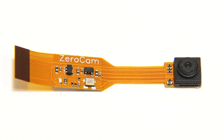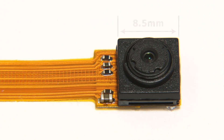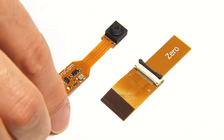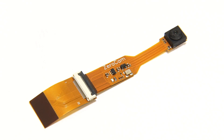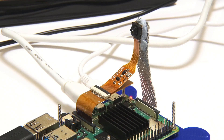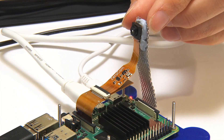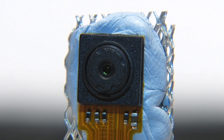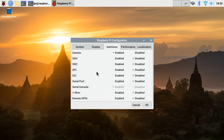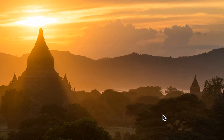The first camera we're going to test is the ZeroCam, which really is a very tiny piece of hardware. As we're going to be using it on a Raspberry Pi 4, we need to fit it in an adapter. I've mounted the ZeroCam on a piece of flexible mesh to allow me to position it for this test, as it's really not easy to temporarily mount the smaller Raspberry Pi cameras. If we head over to the Raspberry Pi OS desktop, I've opened up Raspberry Pi configuration and confirmed the camera is enabled.